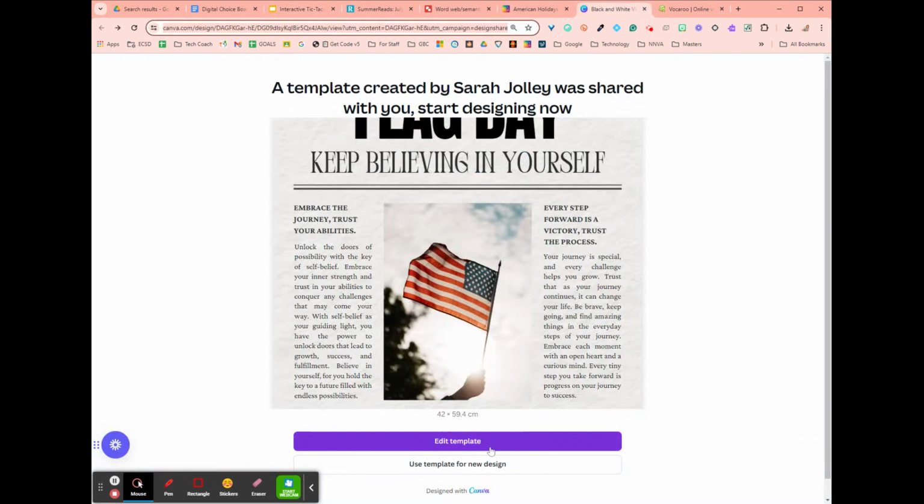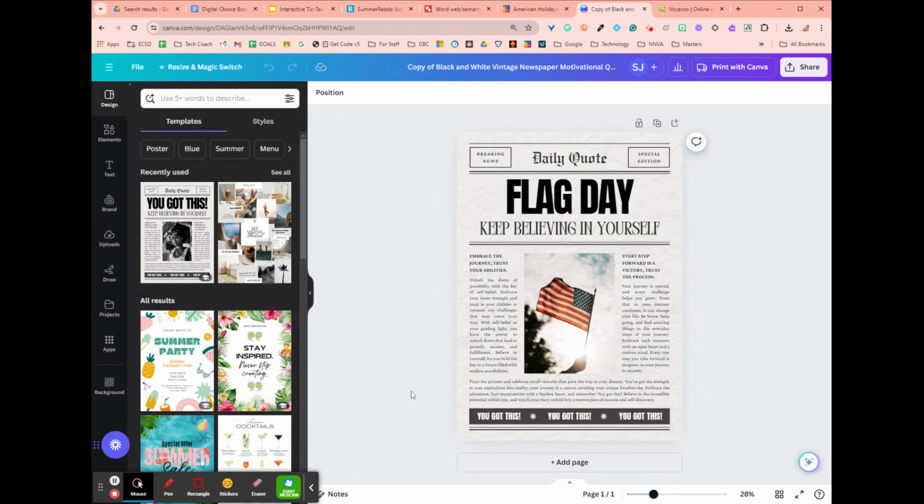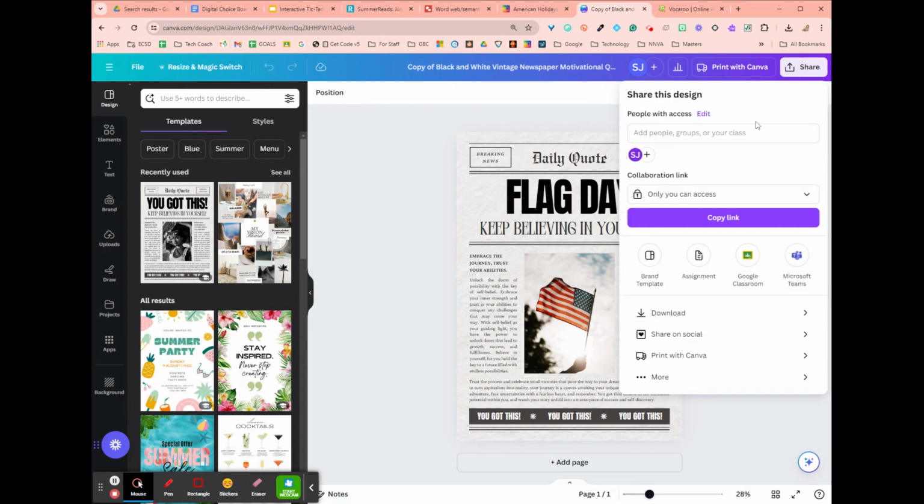If you're unfamiliar with Canva, once they have designed this poster, flyer, newspaper article, whatever you want to call it, whatever they're making, they'd come up here and click share.